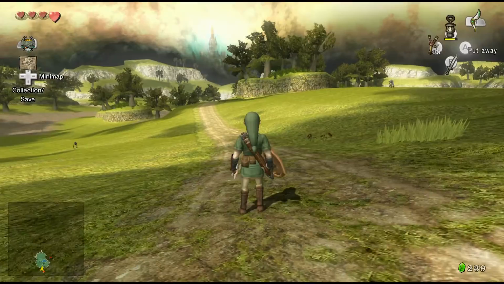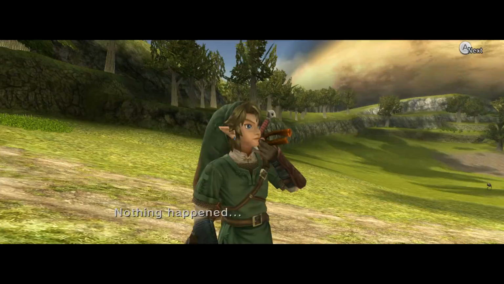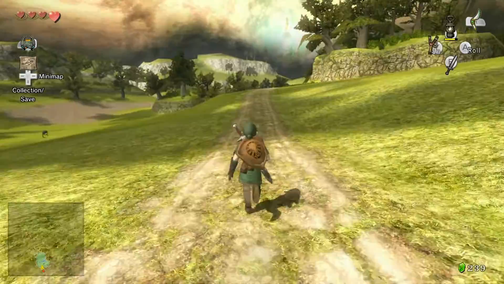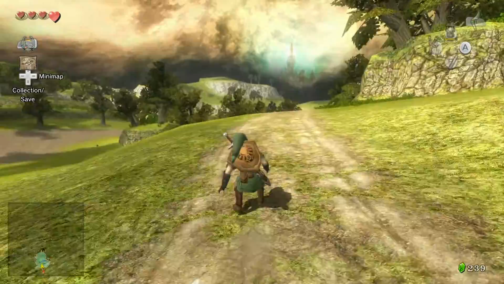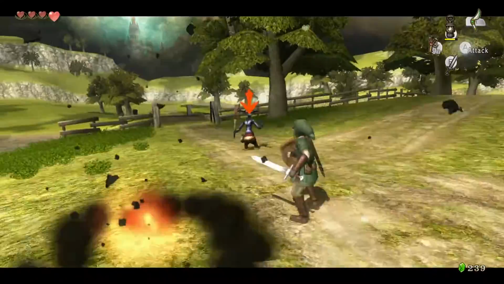Okay, so here you can see horse grass. You could try blowing, but again, nothing will happen. Remember in the earlier episodes, Epona got kidnapped, or got taken away from us. And in order to reach the next area of the game, we have to roll, which is awfully painful. Lol, that failed miserably.